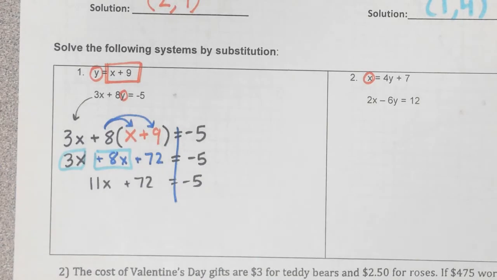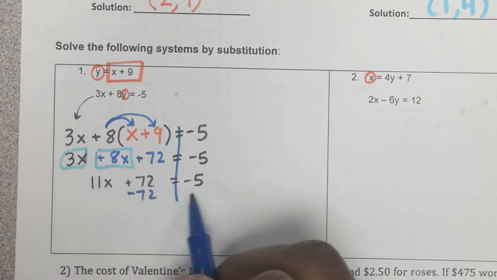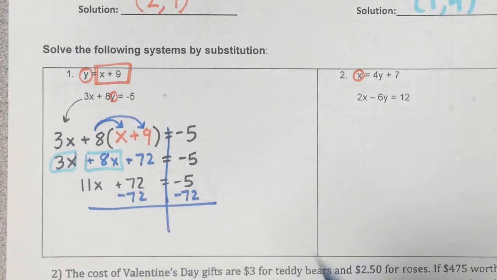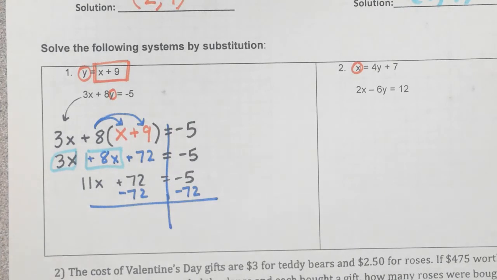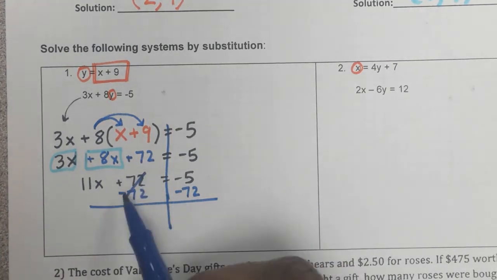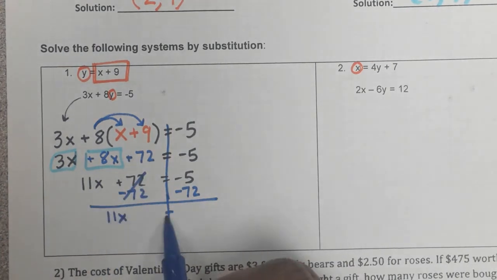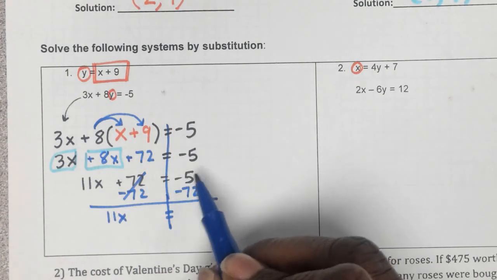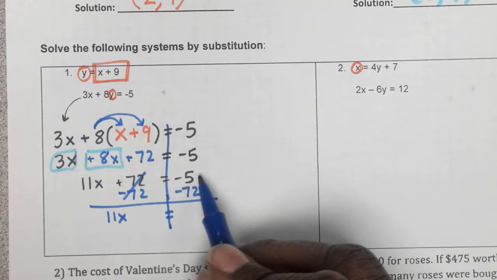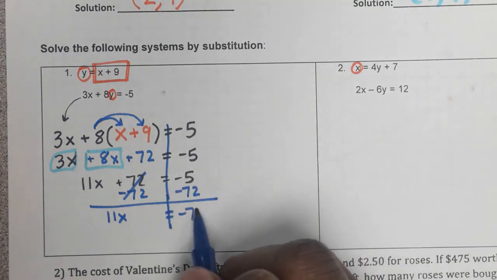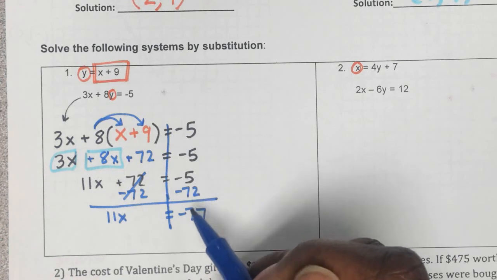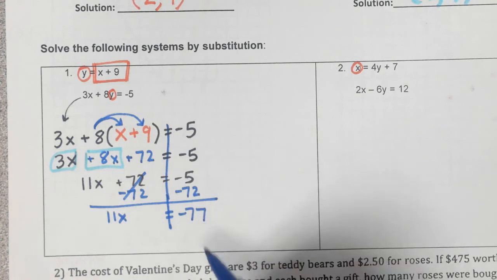Now it's a two-step. Super easy. Do the opposite of the positive 72. So that's 11x equals, combine it, people, combine. This is negative 5 with some negative 72. Negative combined with more negative means you are still negative. If you put a bunch of negative people in a room with some other negative people, it's going to be some negative stuff going on, some fights and all that.